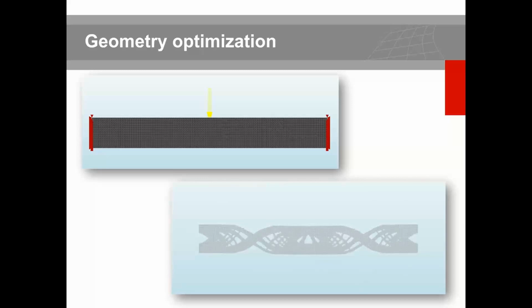Another strong feature in Diana is the Python scripting and the geometry optimization with respect to the effectiveness of the model when it's subjected to such a load, and how you can reinforce and retrofit the model because of the load distribution pattern in the model. There are many powerful features that you can induce and use in conjunction with other tools that we have in Diana based on the Python scripting.